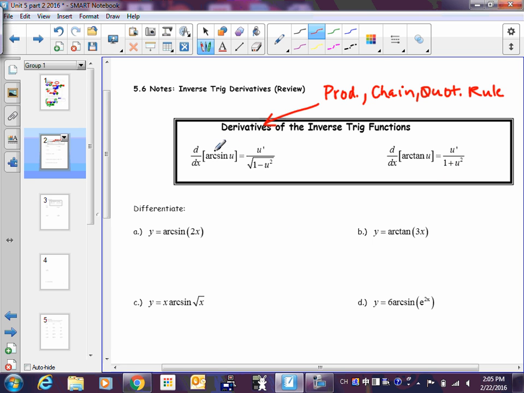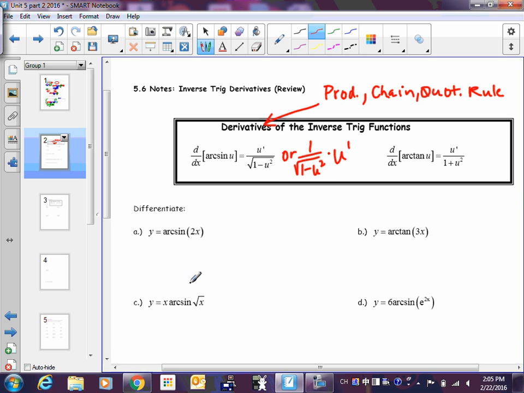Okay, so first of all, what does this even mean? Arcsine of u. The reason they put a u there is not the exact same as when we do u substitution. It just means we might have something more complicated there. And so we're going to have to apply chain rule. So if you notice this down here, we have u prime on top, all right, over the square root of 1 minus u squared. Another way this could have been rewritten is it could have looked like this with times u prime off to the side. These two things are equivalent.